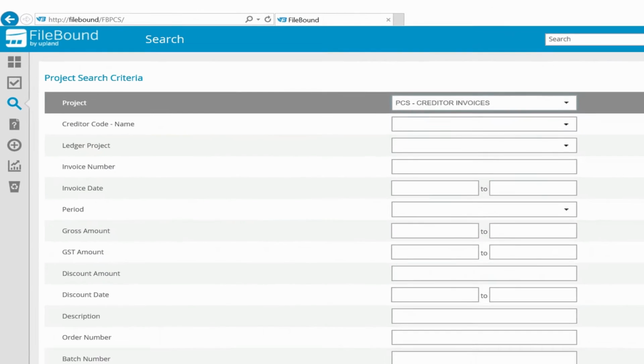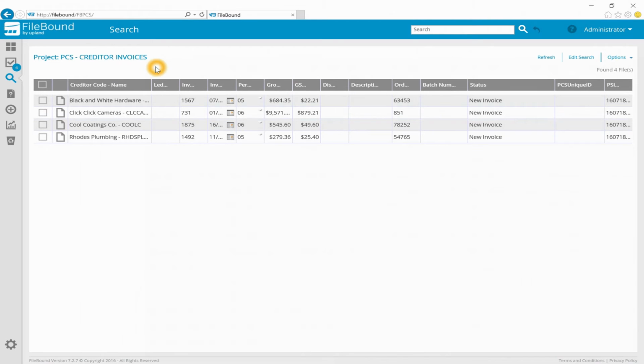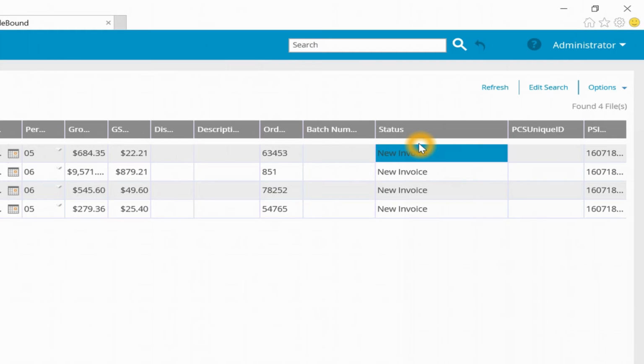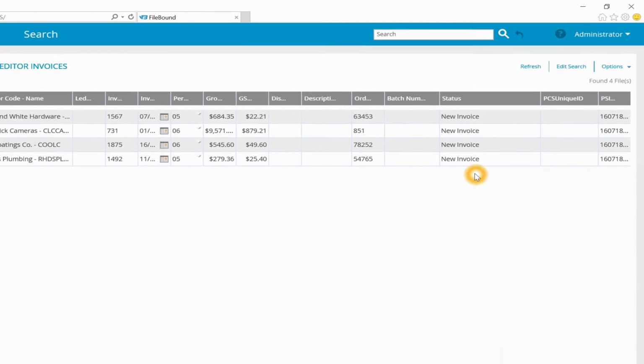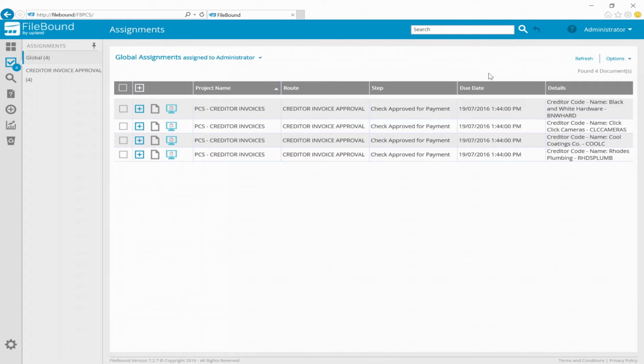Okay, now that these files have been processed, they are residing in FileBound. Here we can see the 4 invoices that I scanned and processed, and they now come into our particular workflow and are given a status of new invoice. Here we are going to digitally route the invoice around the organisation to complete the particular workflow task required. We will then perform some PC School integration and generate a batch as well, where we are going to confirm the ledger batch as well.